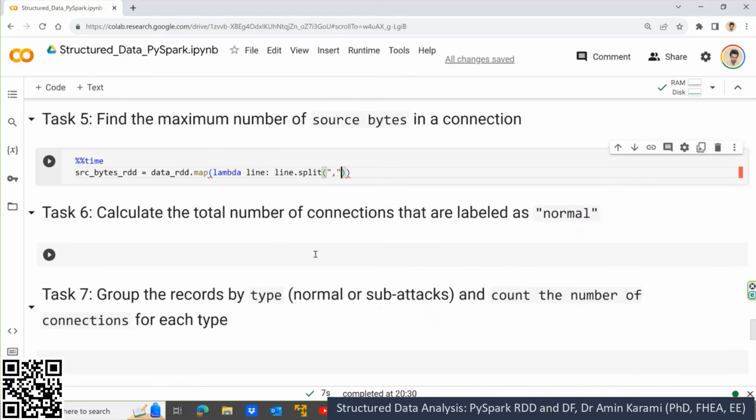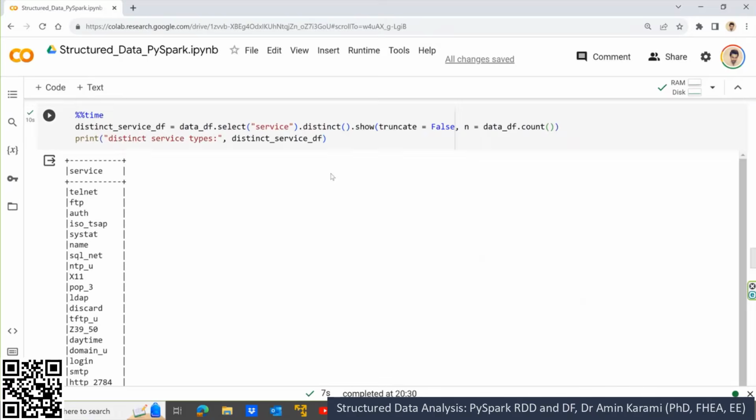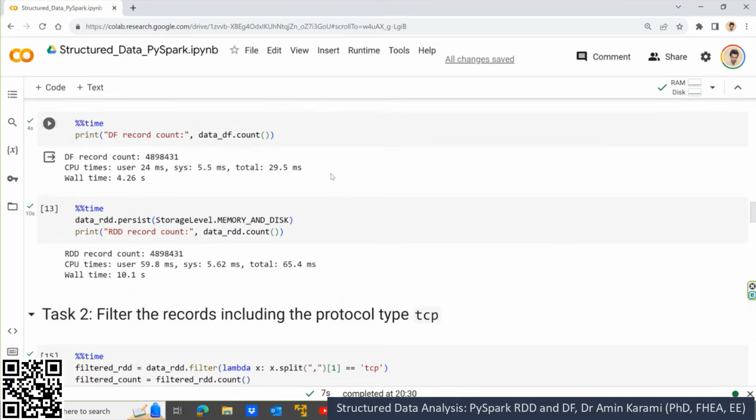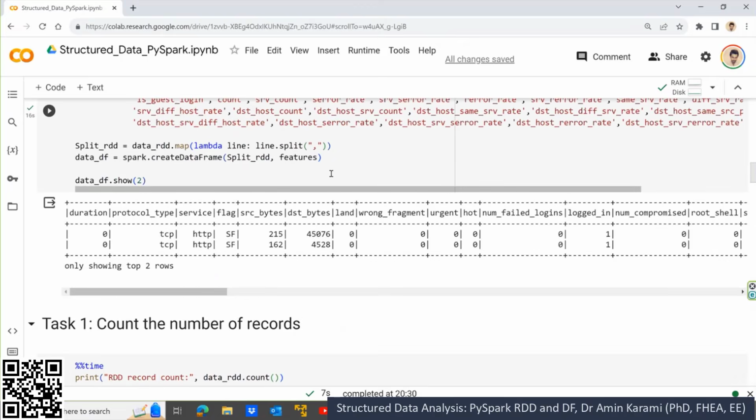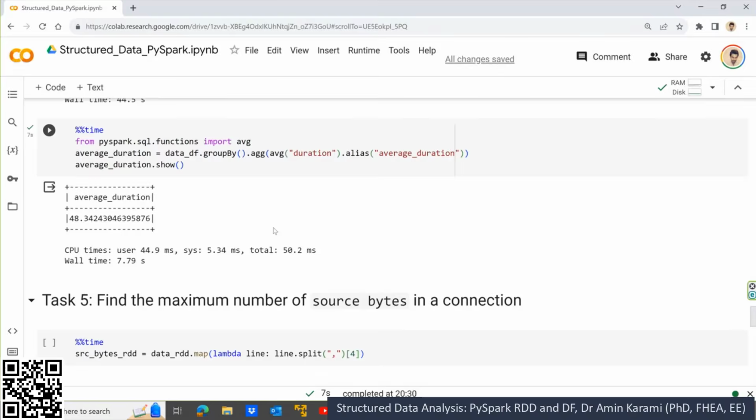Again, based on comma, which column? Column number 4, which means index 0, 1, 2, 3, 4, so column number 5. Let me double check if I'm not wrong. 0, 1, 2, 3, 4. It's going to be 4, which is exactly column number 5.